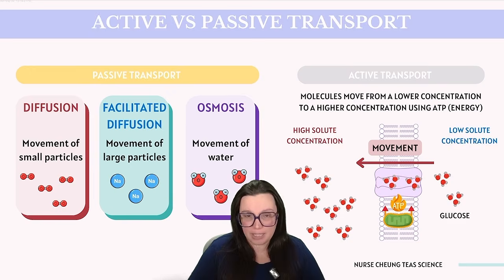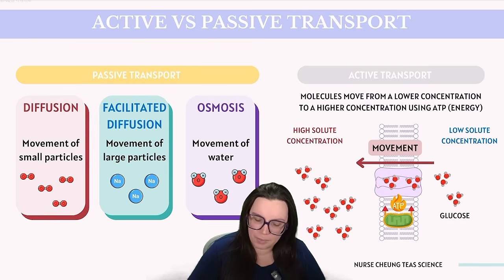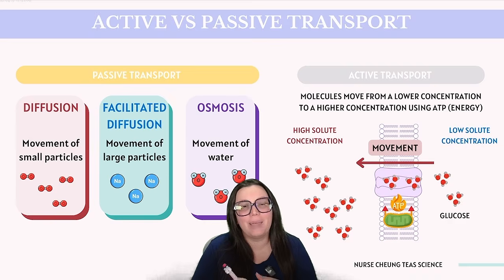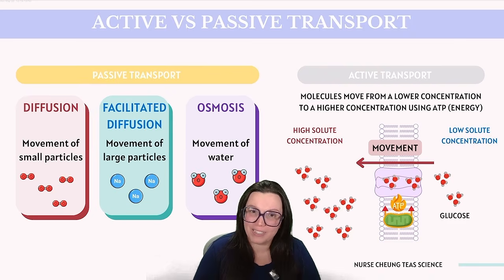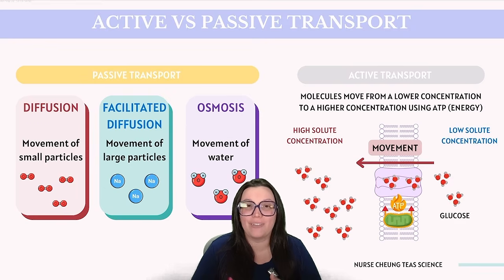This energy is typically provided in the form of ATP, also known as adenosine triphosphate, the cell's primary energy currency. In active transport, cells use specialized protein channels embedded in the cell's membrane known as transporters or pumps. These proteins bind to the molecules they are designed to transport, changing shape with the energy derived from ATP to move these molecules across the cell membrane. This process is vital for maintaining essential functions such as nutrient uptake, waste removal, and ion balance within the cell.